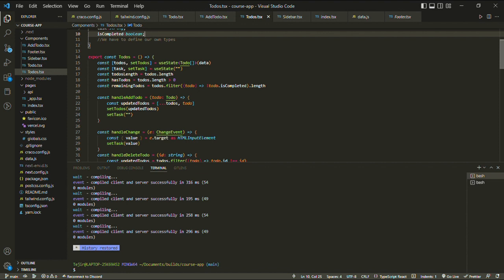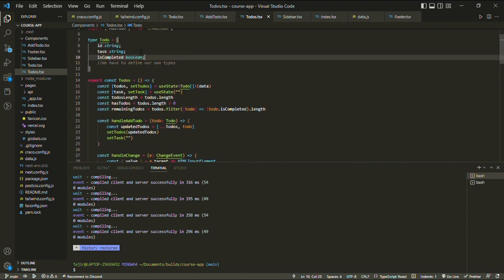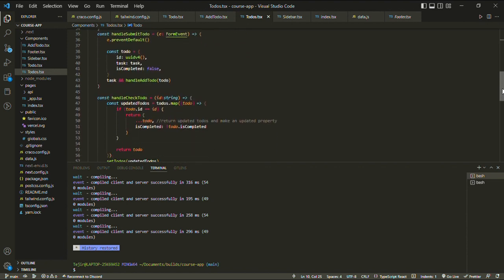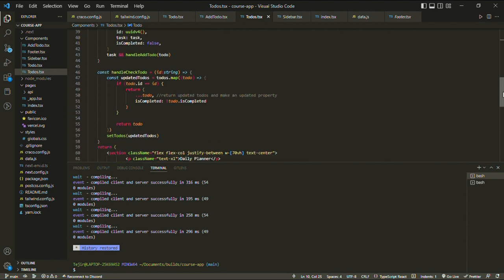So for example, let's say I wanted to access our ID, which will allow us to identify our task. So I would just go over here to ID, which is already identified as a string. And then if our ID is our ID, then it's completed. But if it's not, then our completed flag will turn to the opposite. So if it's not completed, it will finally be completed. But if it's completed, it will be false.